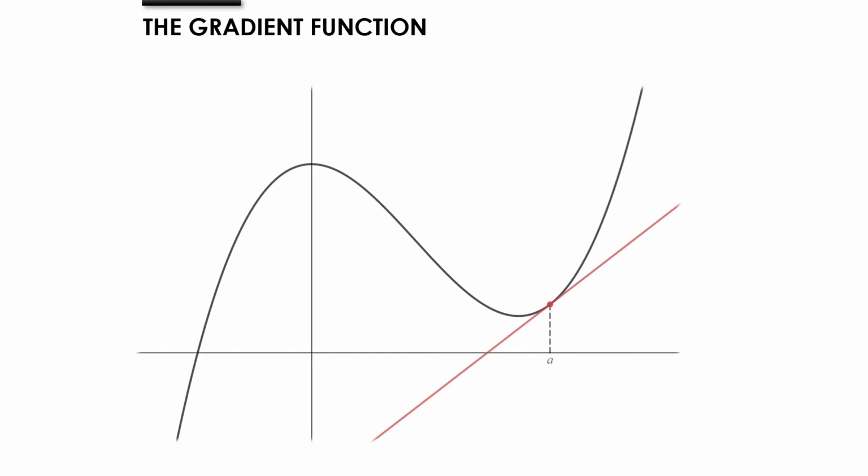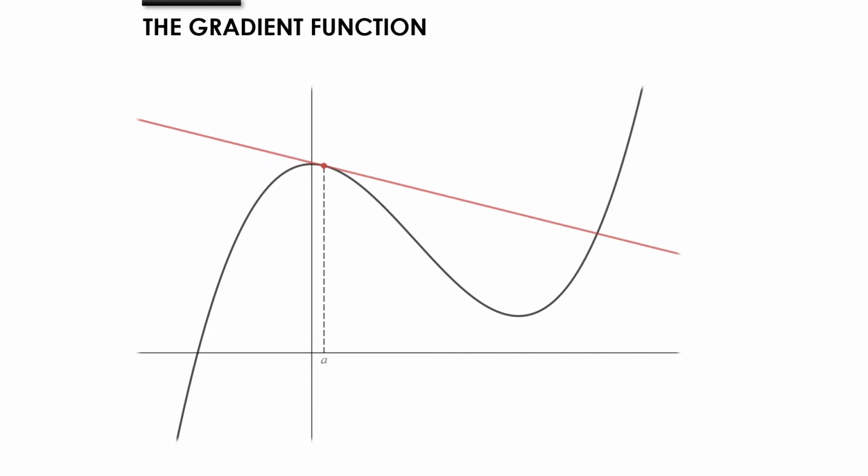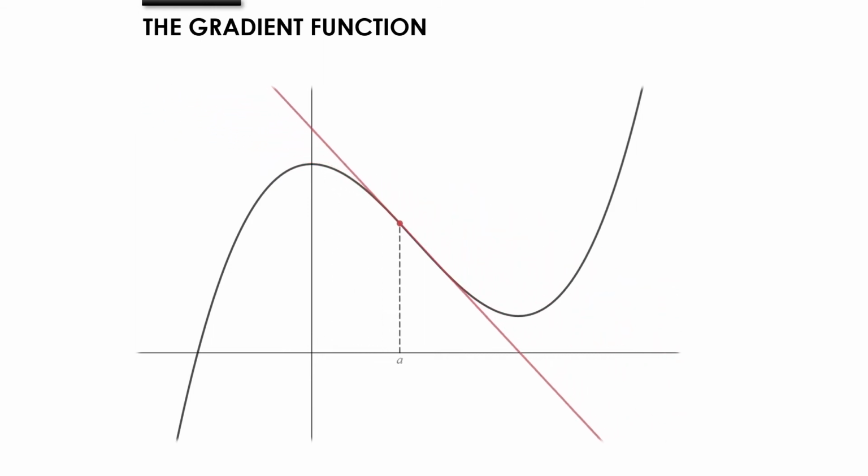That means as our point moves, the gradient of the tangent changes, and therefore the gradient of the curve also changes. Let's explore with this curve how the gradient changes over the course of the curve. So over on the left, the curve has a positive gradient. As we move to the right, we can see the gradient getting less steep until it gets to 0. Then the gradient becomes negative, and the curve proceeds to the right. And then again, it starts to approach 0. And then finally, it ends up positive again.